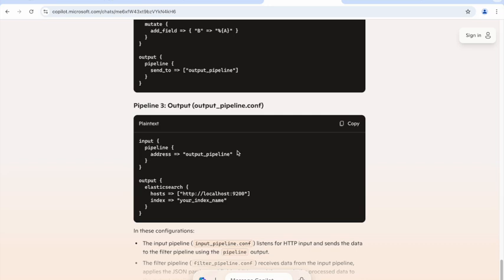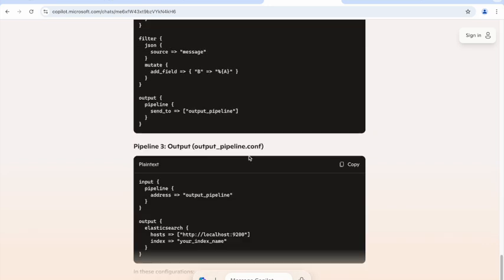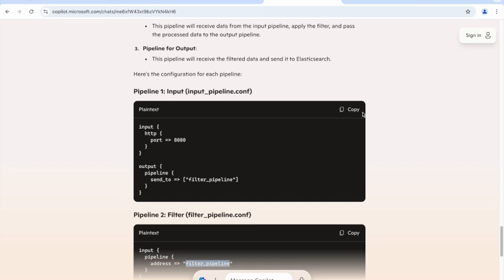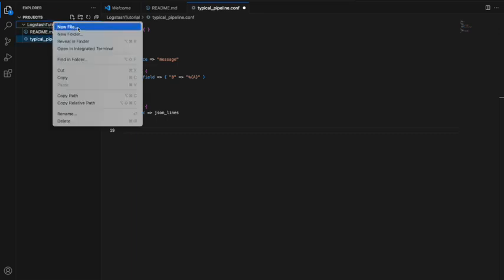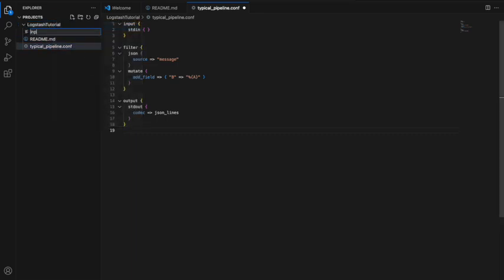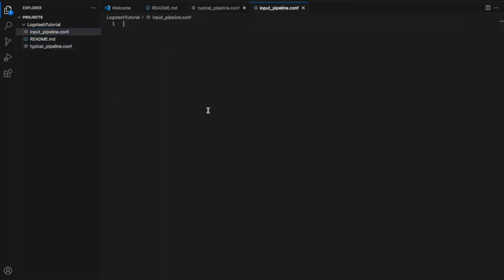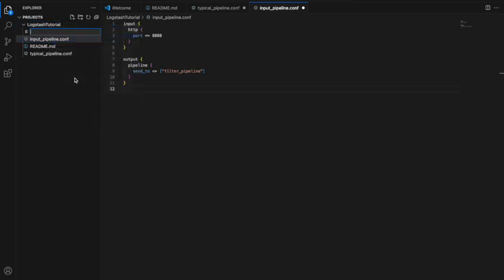So now we've broken it into 3 separate pieces. We can copy them and put it into our development environment. So come back here and create 3 separate files. Input pipeline .conf. Just gonna paste it here. Like filter pipeline .conf.